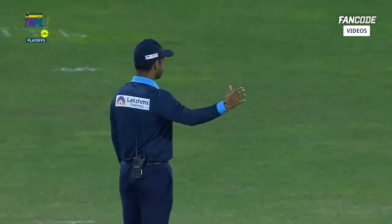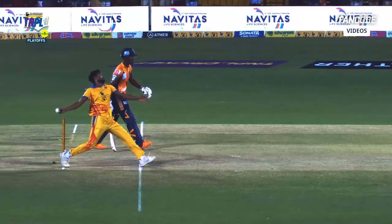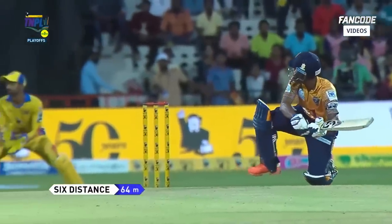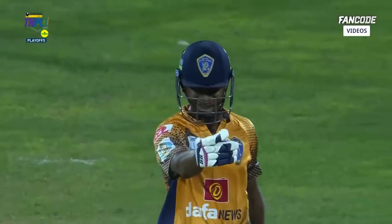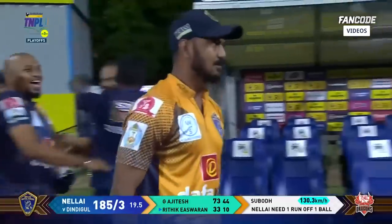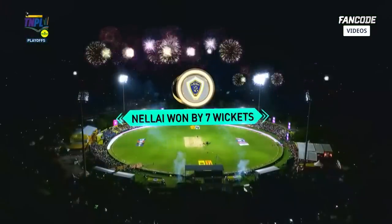He's looking at the umpire — it's not good news. Overstepping, another run, and the free hit! First touch here — good call by the third umpire. The inside of the line belongs to the umpire. It's gone — it's gone all the way! 33 off the over. Like this kid, he's got spunk about him. Look at him — perfect execution under pressure. He knew where the fielders were. These two youngsters — the future of Tamil Nadu looks bright. Full toss, and what a way to finish the game! It's a boom boom boom super six all the way. The Nellai Royal Kings have finished the game in a royal fashion — in an emphatic fashion, winning it easily in the end by seven wickets.